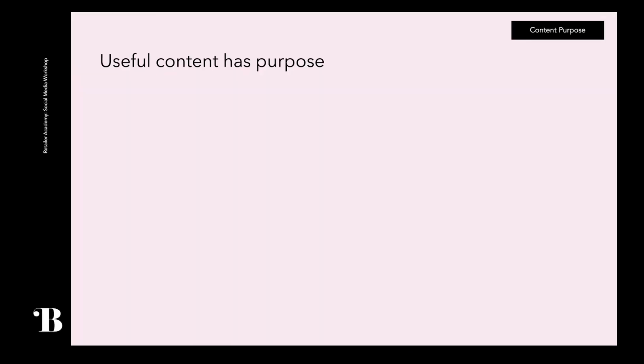So, content ideas and different purposes. All of your content needs to have purpose. Now go back to being the customer and say to yourself, what is it that they want to see? Not what you want to tell them, but what they want to see. So this is where your storytelling comes in.